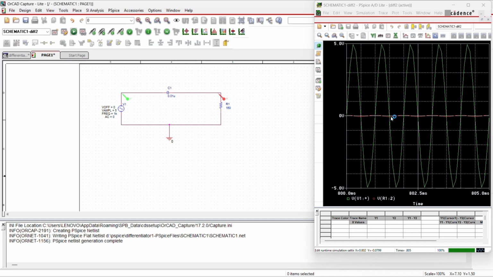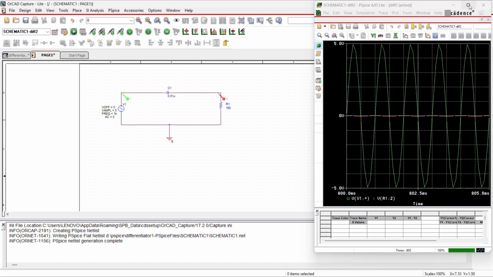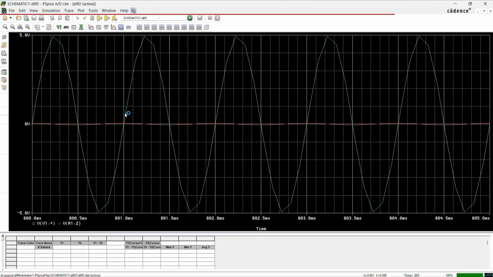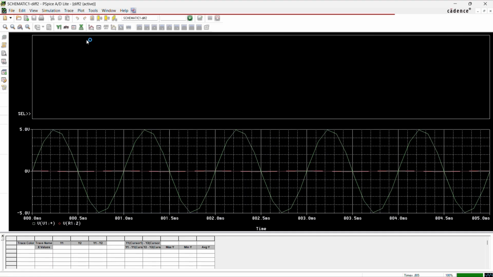So in order to see that in a better way, in order to measure the value, amplitude, etc., I'll go to plot and add plot to window. So I'll plot the output here and the input will remain here.